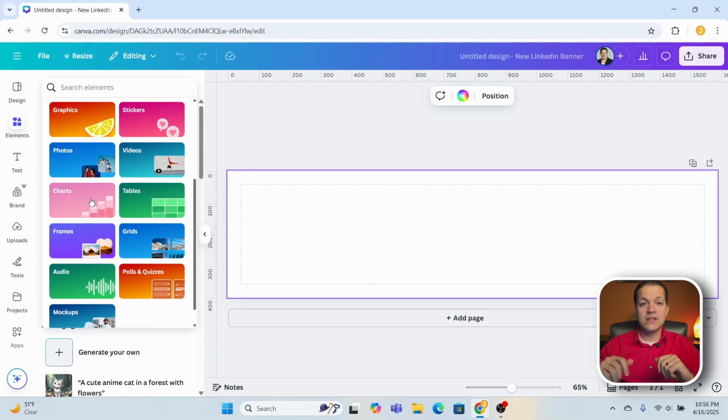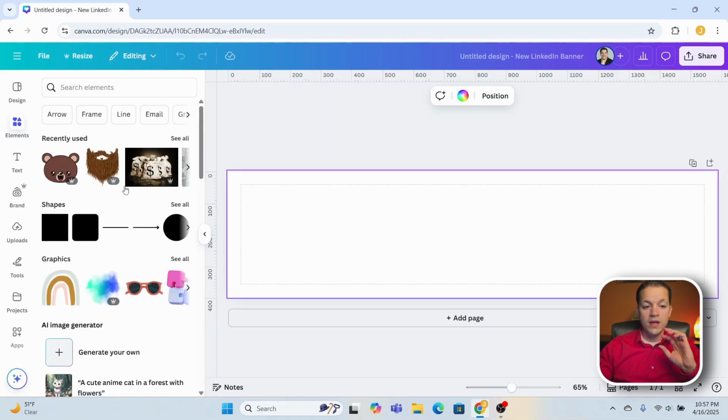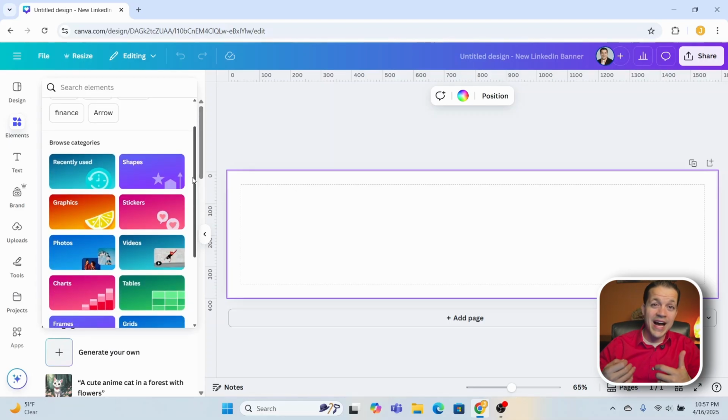It's amazing the stuff that Canva has. So you can actually click on things that you specifically are looking for. So let's say you're looking for shapes specifically, you can click on shapes and it'll give you shapes. If you're looking for, let's say, graphics, you can click on graphics or stickers, even audio.